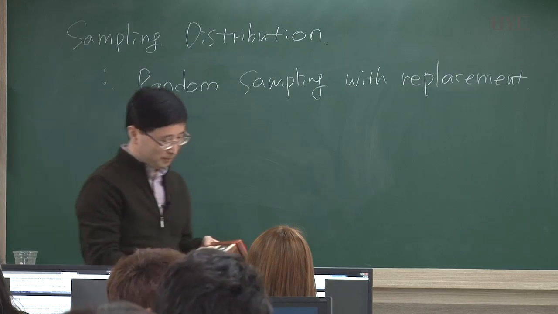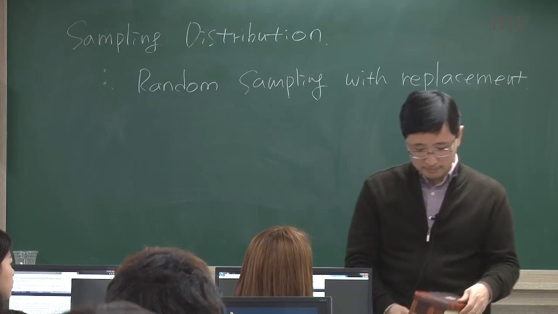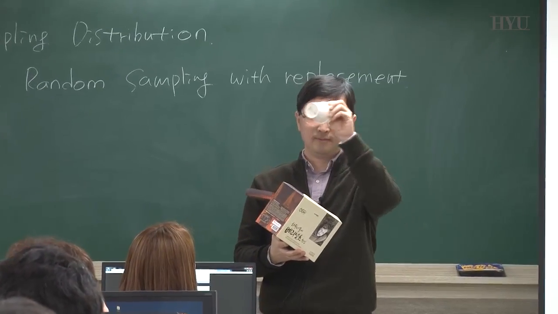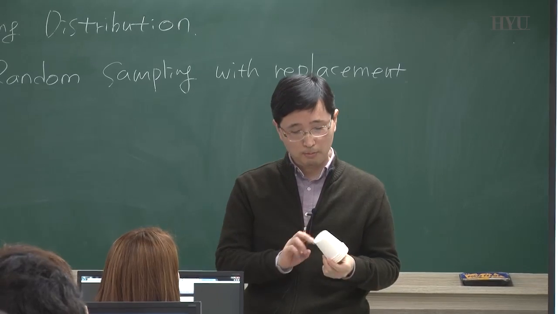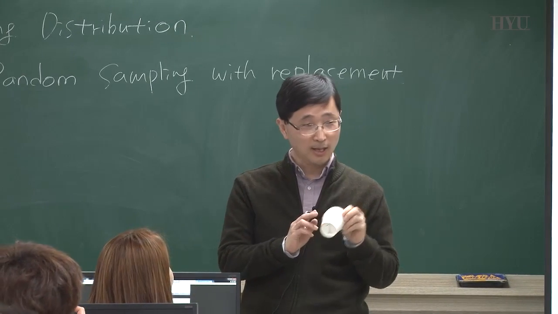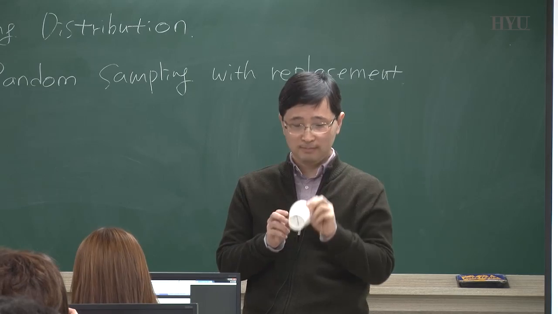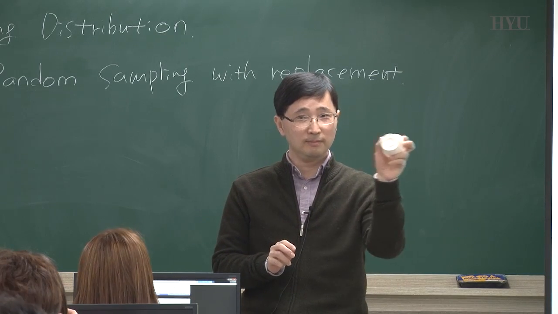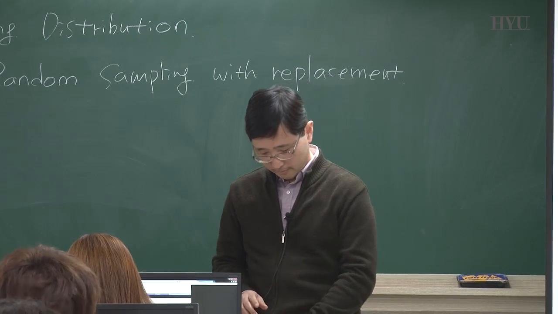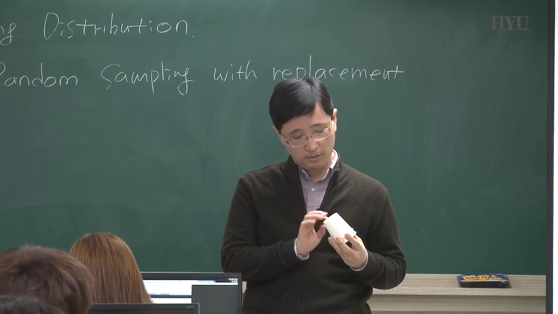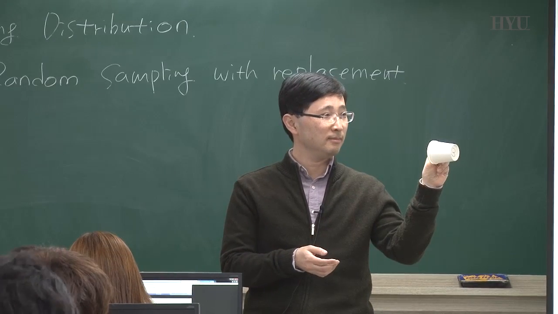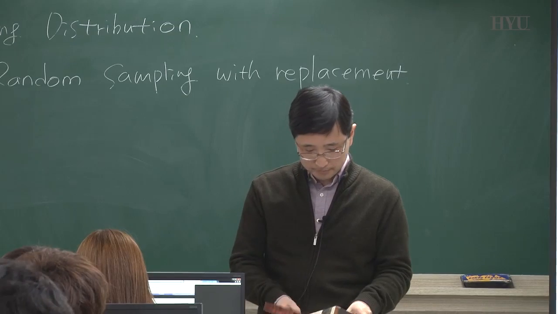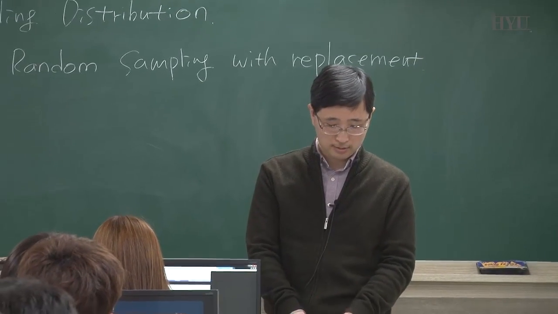Just before I came here, I made this thing. In this box, there are small cups. Okay, and they have numbers. So this cup has 1. Can you see it? Okay, so we have 1, and it has 2. Do you see it? Now this cup has 3, right? And 4. So we have 4 cups. So I put them in the box.